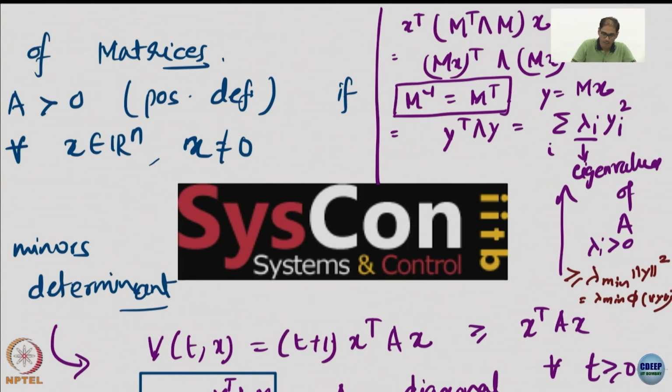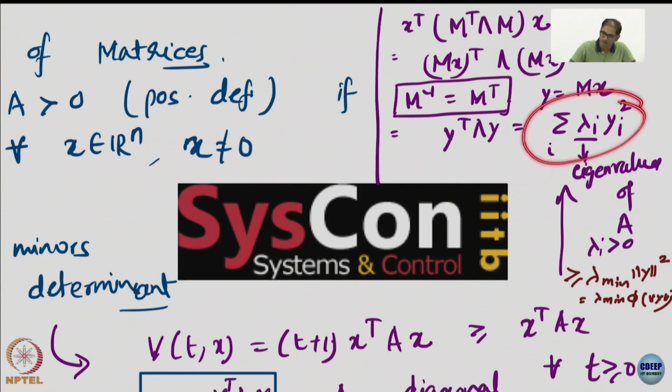So I can write x transpose Ax as (Mx) transpose lambda (Mx), and I choose y as Mx, just a new state. This is the similarity transformation, so y is constructed out of the eigenvectors. Then this quadratic form can be written as y transpose lambda y. All of this is very simple for symmetric matrices: real eigenvalues, diagonalizable naturally and all that. If it's not symmetric, then you have more problems, but we are dealing with these nice symmetric matrices.